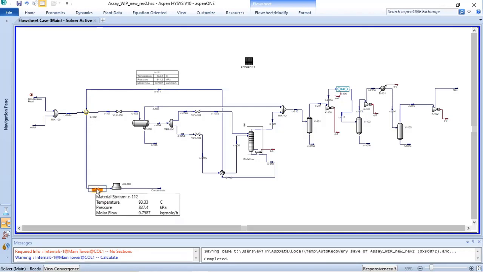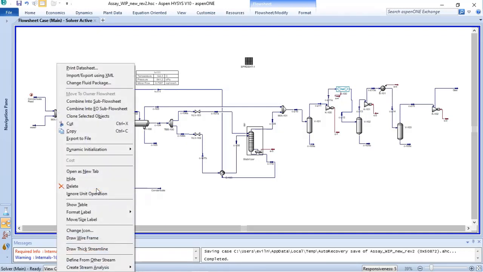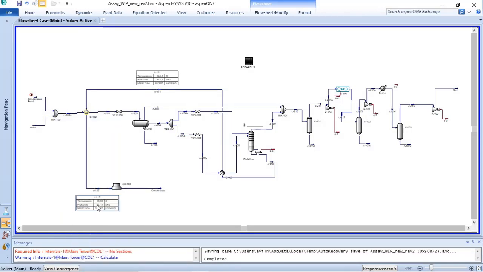So I click with the right side of the mouse and I choose show table, and we have standard information with pressure, temperature, and molar flow. We can adjust that. We can set another set of information, but right now it's okay for me.